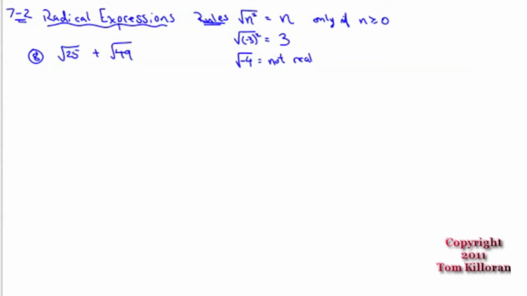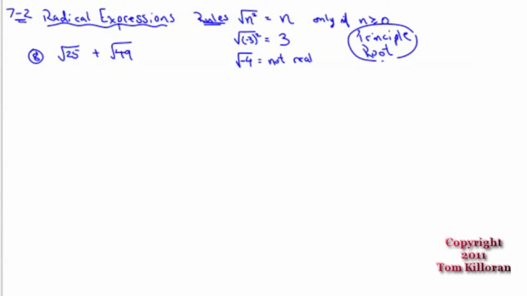Now that kind of leads into, are there numbers that actually do work? One of the rules is you have to be really careful about the sign on the inside and the sign on the outside. Making n positive all the time, this is called a principal root. When you take a square root, a 4th root, a 6th root, an 8th root, an even root of a number, you're always going to end up with what's called a principal solution, the positive solution. You'll never have the square root or a 4th root or a 6th root equal to a negative answer. So not only can you not take the square root of a negative number, the answer is also not going to be negative.